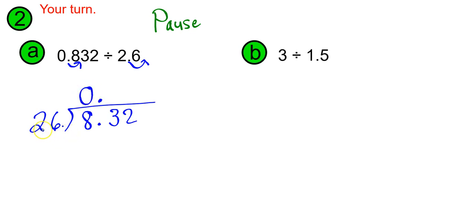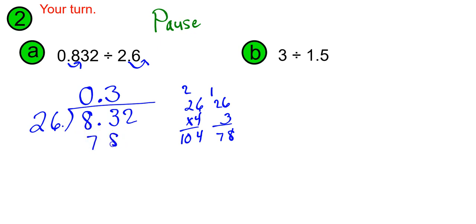All right. 26 goes into 83. I think 4 is going to be too big, but I'm going to go here and try 4. That's 24. 100, yep, that's too big. So let's try times 3. 18, 6, 7. All right, so that one will work. We're going to do times 3. 3 times 26 is 78. Can't do this, you have to borrow. 13 minus 8 is 5.